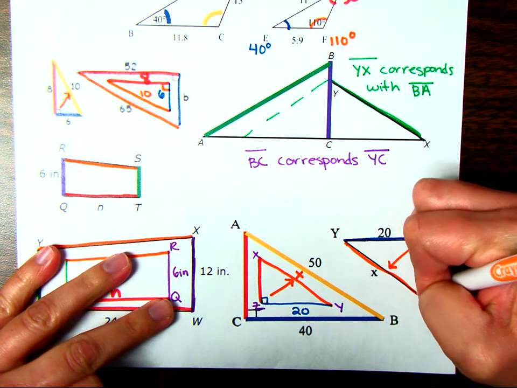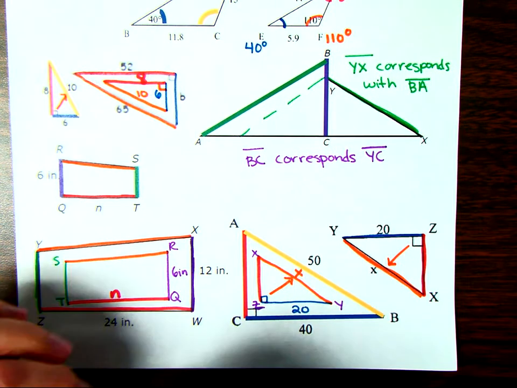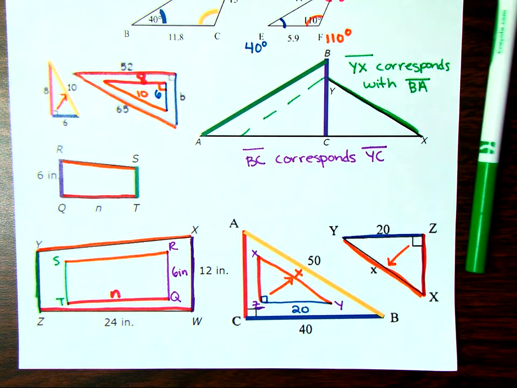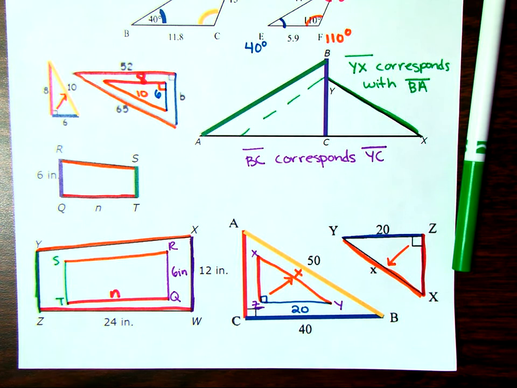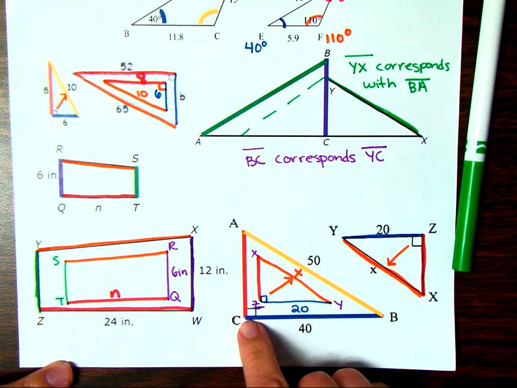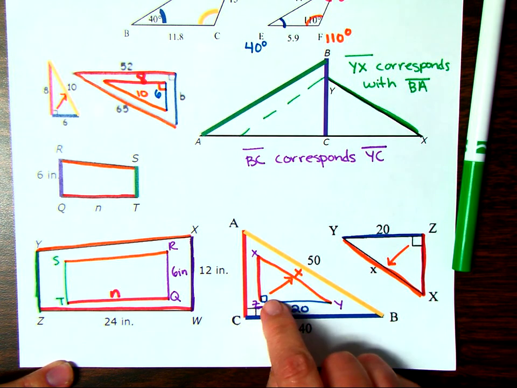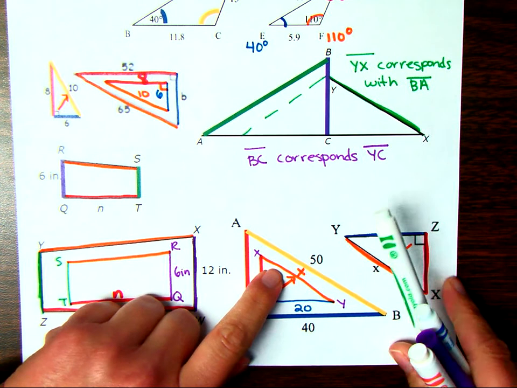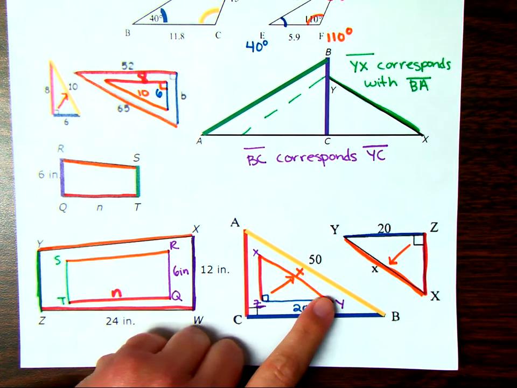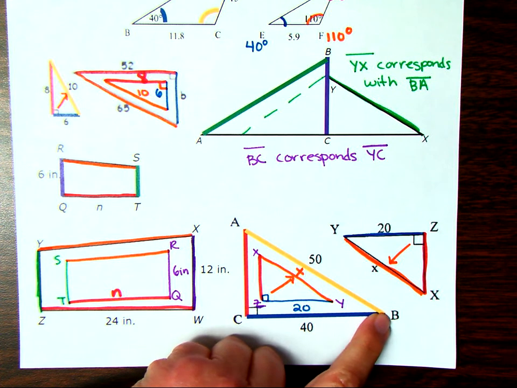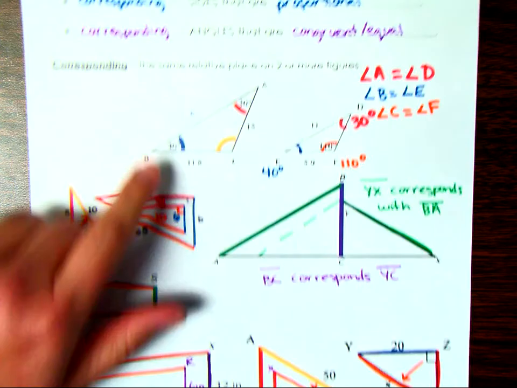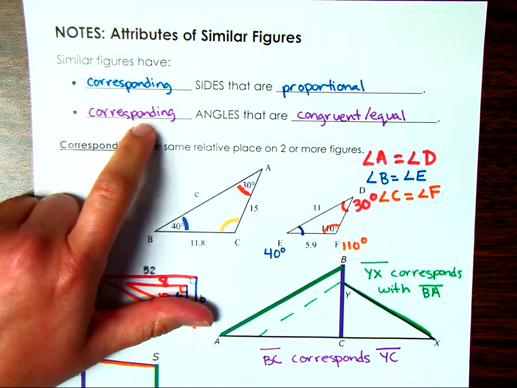Okay, so now we actually know every single side length that corresponds to what side length in this one. We could also go a step further and say the angles that correspond. So now that angle Z corresponds with angle C, and again, we know that they're congruent. Those are your 90 degrees, those right angles. Angle X corresponds with angle A, and angle Y corresponds with angle B. So once we knew what angle Y was, we actually know what angle B is because of these two attributes, these properties of similar figures.